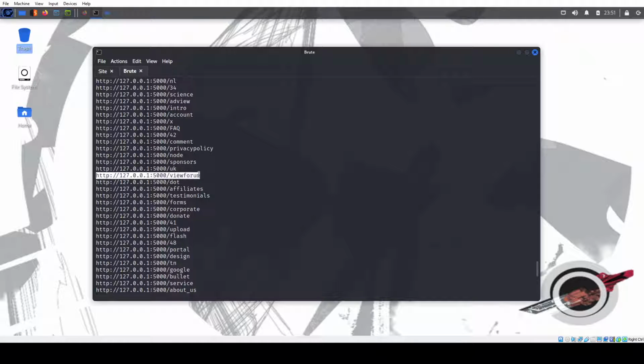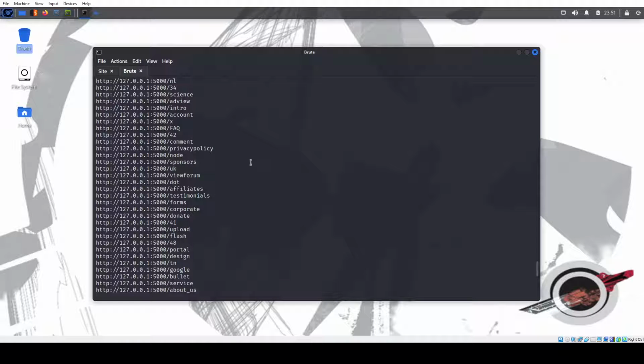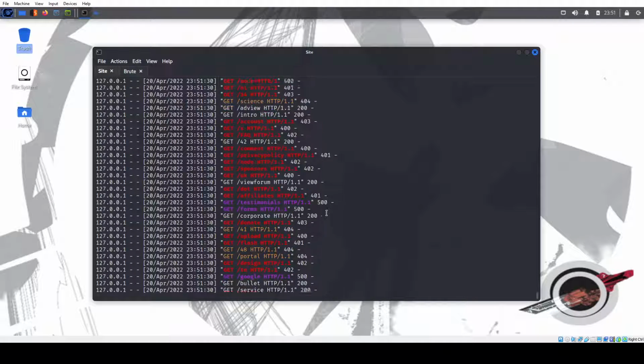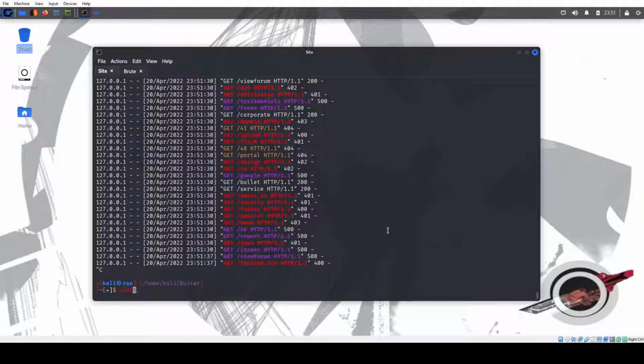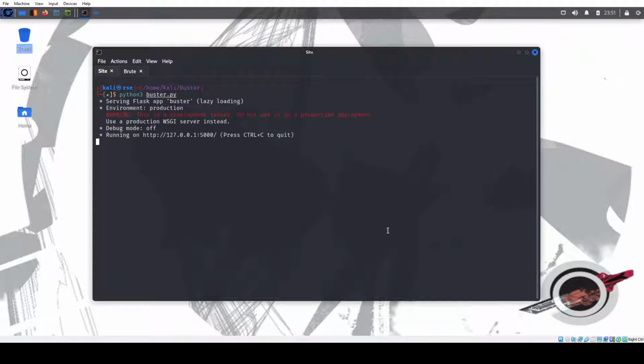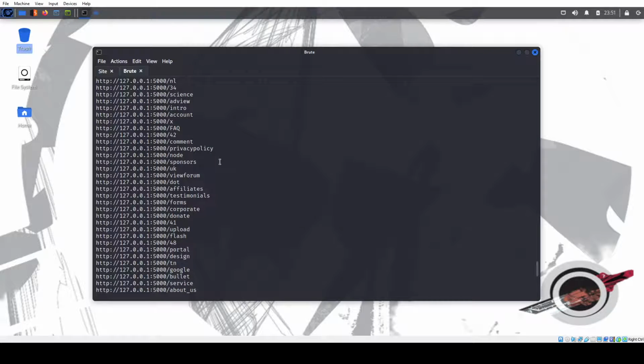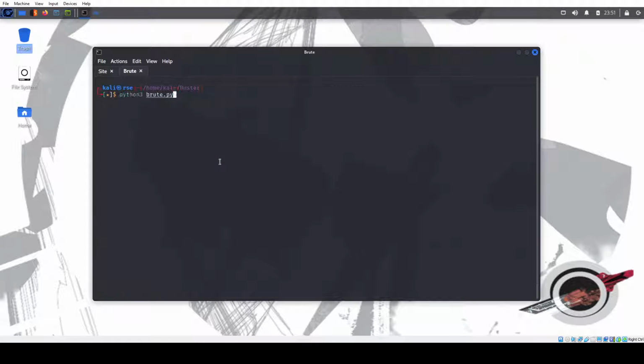See, it's adding them right. We can even check this, let's go to this link. There we go, we know it's working. And if we go here, you see our server actually gets a lot of requests. Run that again. Clear that. So now we know it's doing the right thing.